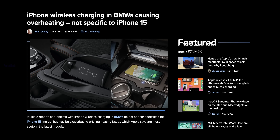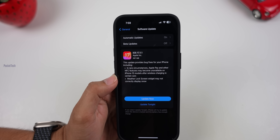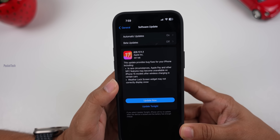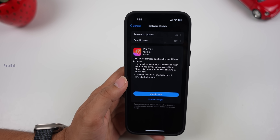The first fix is for BMW, Toyota, and Subaru cars. When you charge wirelessly in these cars, the phone would overheat and disable the NFC chip, affecting NFC-related services like Apple Pay and other services. This issue has been fixed in the 17.1.1 update. If you use a wireless charger in the car, you had extra heat issues — this is now fixed.